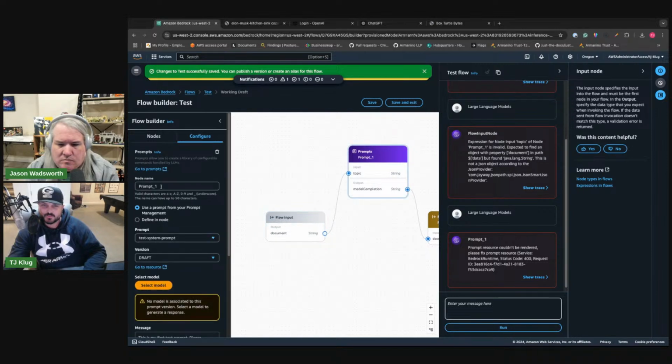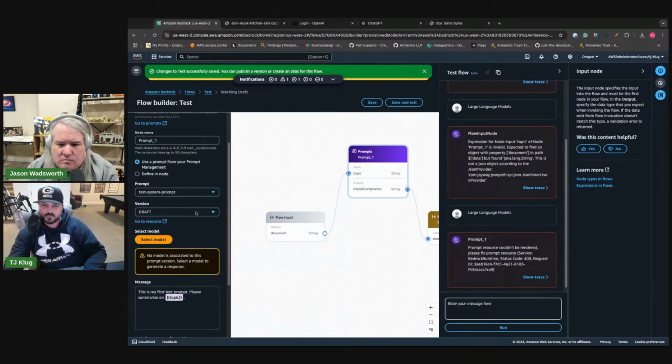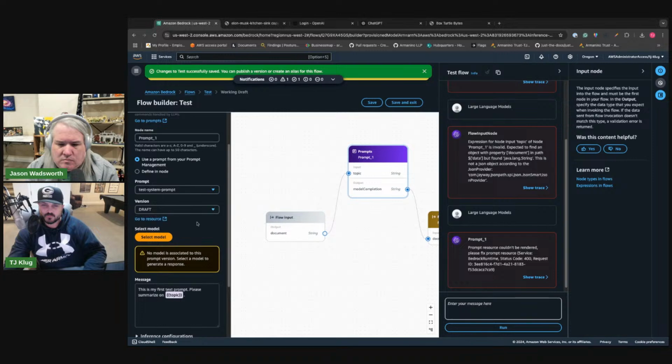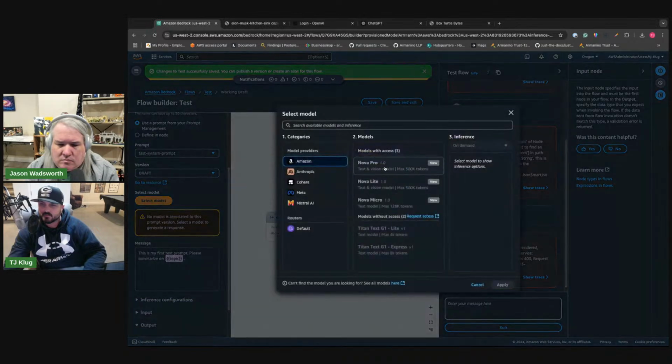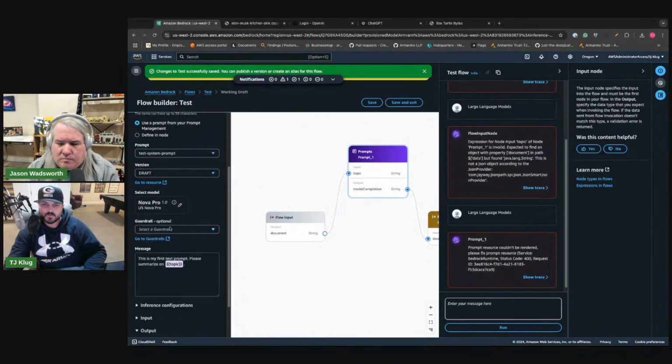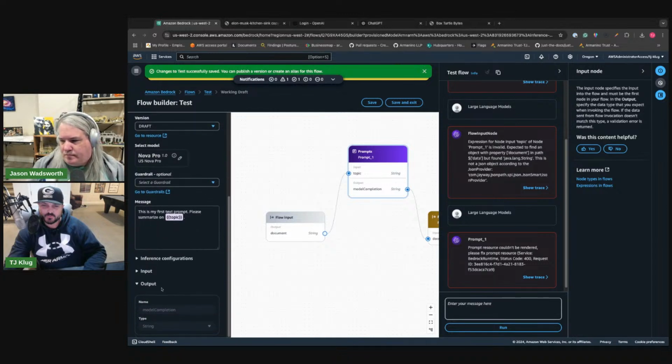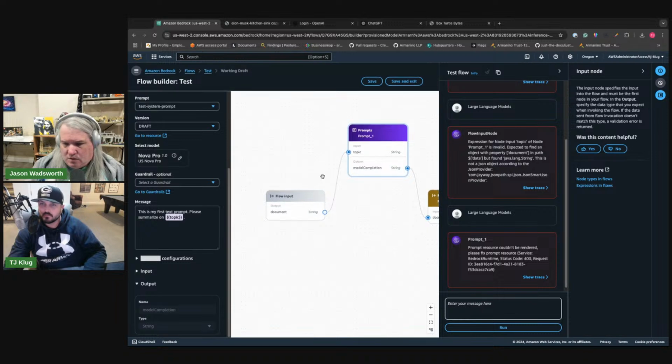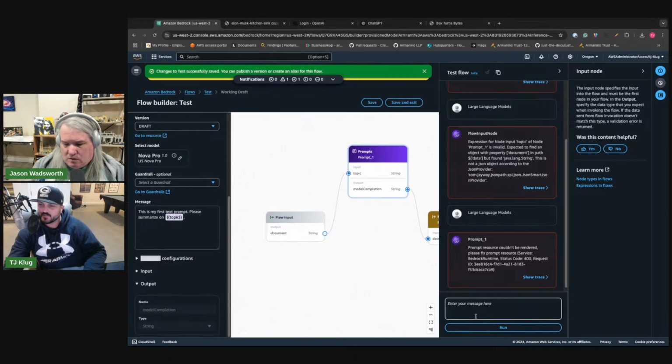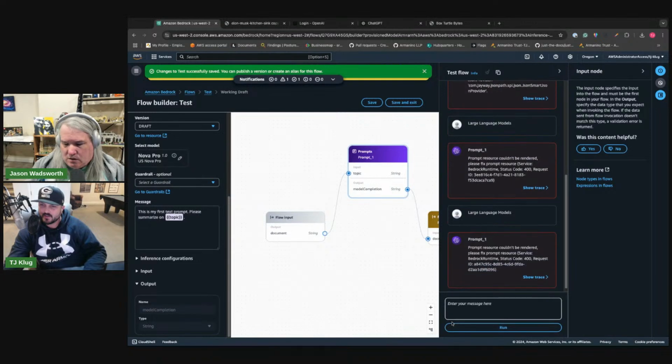Topic. Keeps losing the model. That's fun. Well, looks like they got some work to do. Yep. Yeah, I don't know what's the deal with it.